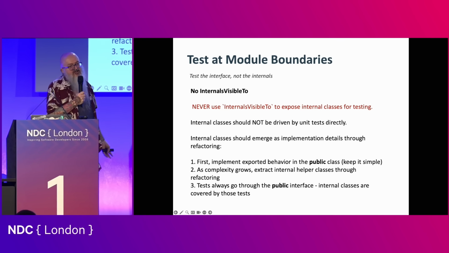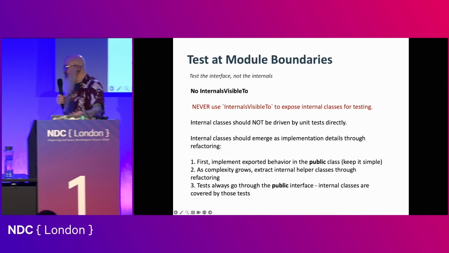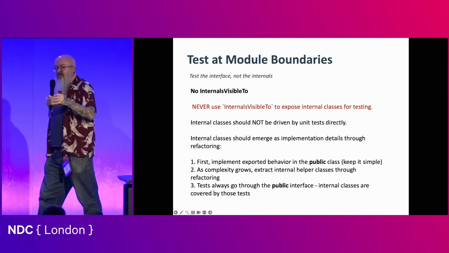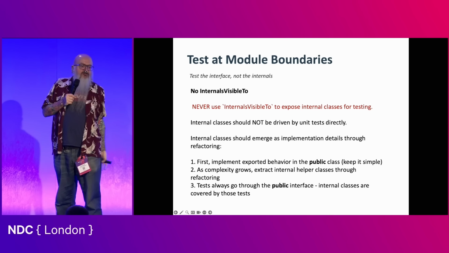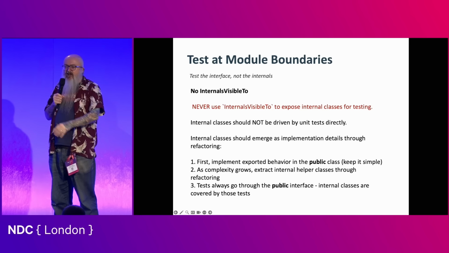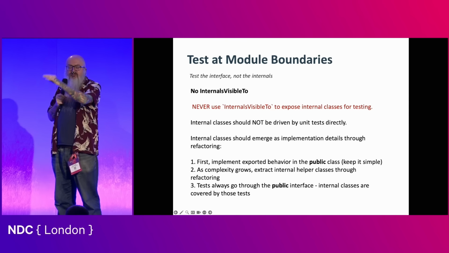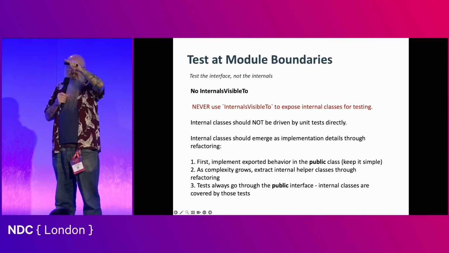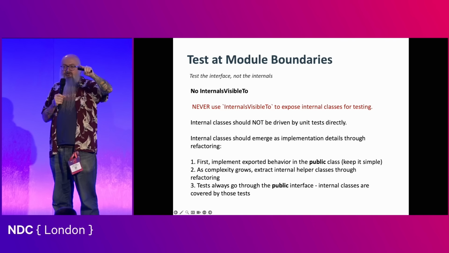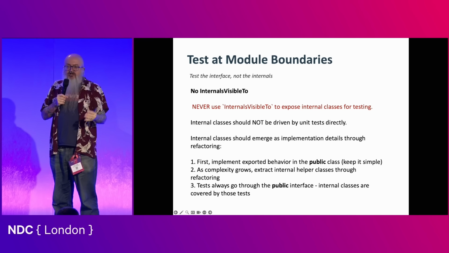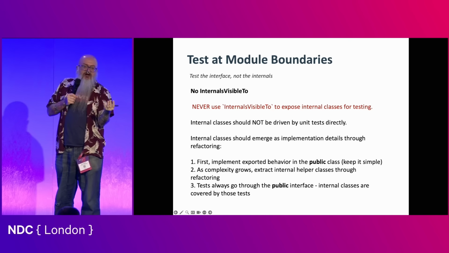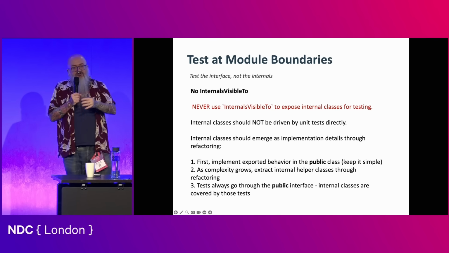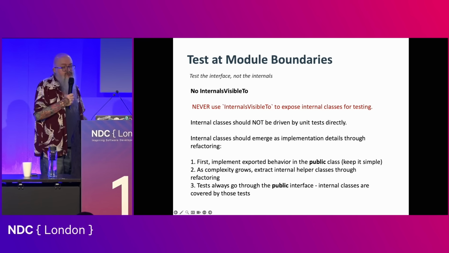I've got a couple of talks about this. Kent Beck's got a thing called the Test Desiderata you can go and read, which says pretty much the same thing. Do not couple tests to details. Why? Because then you can't refactor, right? Refactoring allows you to change the implementation details as much as you want. The tests, which are against the public interface of the module, don't have to change because we're not changing the public interface during refactoring. But the implementation details of the module, of the assembly, can change as much as we wish.